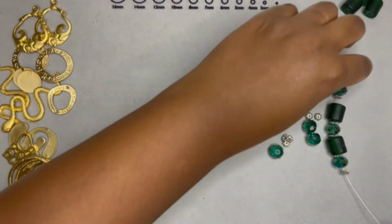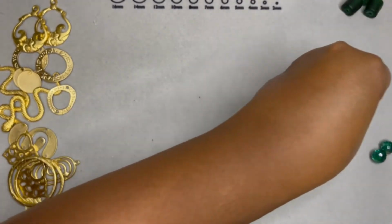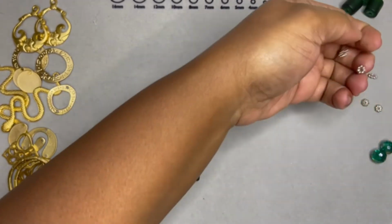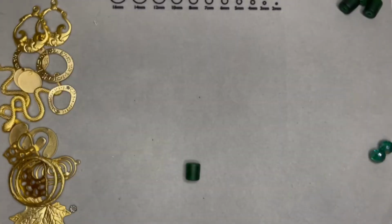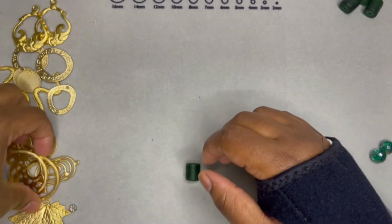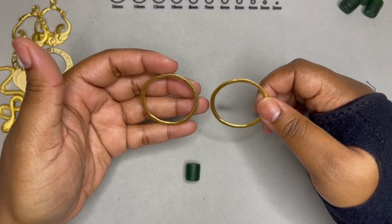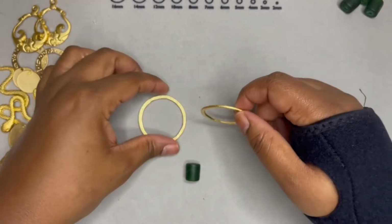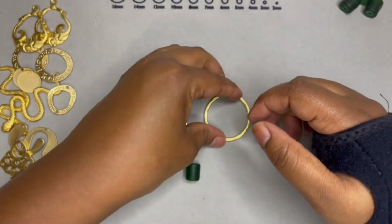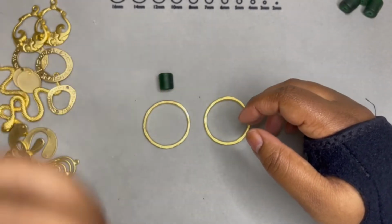Now that we got that established here, I'm just gonna roll this over here to the side like that. We're not gonna use these because we're doing gold today, so we're not gonna use the little spacer beads that came with them. I've been eyeballing these. These really have been just piercing my eyes here. And I kinda think I wanna roll with something like this. I probably have something like this on here.